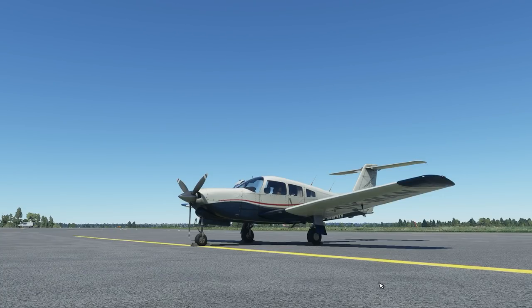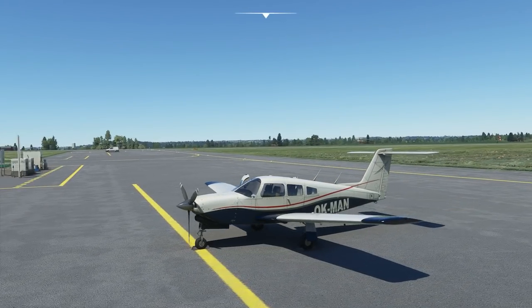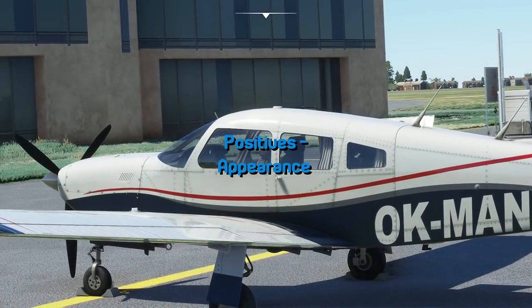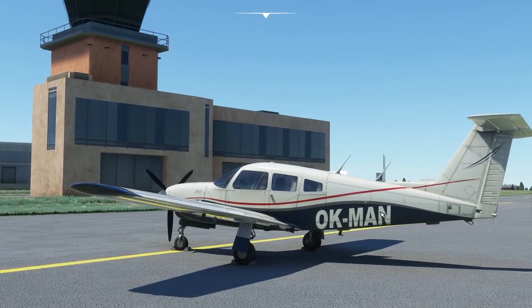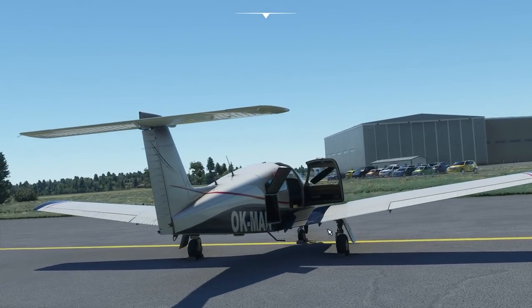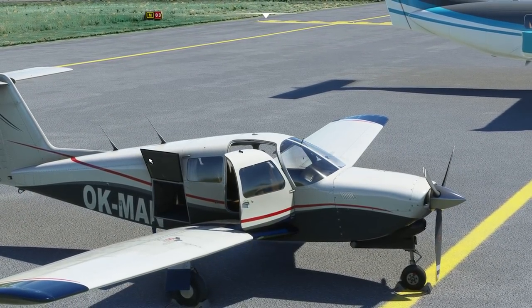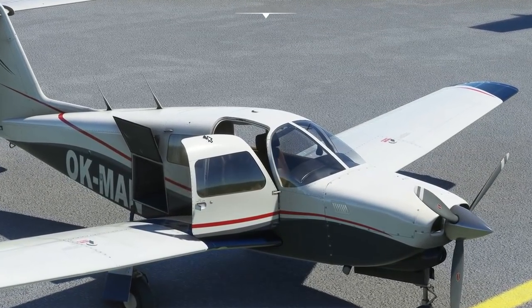So, first of all, let's hit those positives. I've got the overall look and appearance of the aeroplane as the first positive that I have here. So the external and the internal graphical modelling of the aeroplane, I think it looks absolutely lovely. It's really bang on. They've got all the little antennas in the right place, and the panel lines are there in the right place, and all the little opening bits. So you've got the baggage door, you've got the main door, the handles all move as they should. You can see that's moved to the open position up there.